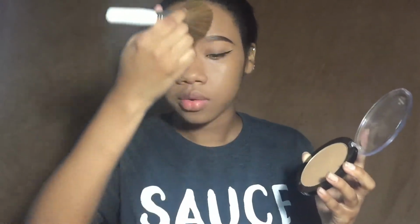So since I already got down the foundation, which was going to be right on top of the primer, I'm going to be using the same tools for the rest of my face since they will not be directly on the primer. So now I'm going to set my face with my new, oh, that is some bad glare, from Black Radiance, my new favorite. This really got me hyped, but I'm just going to set my face before it creases.